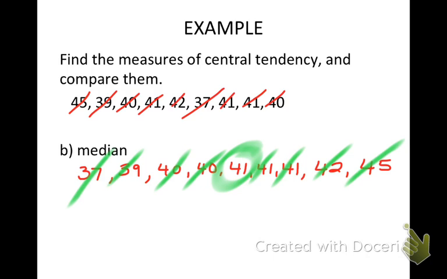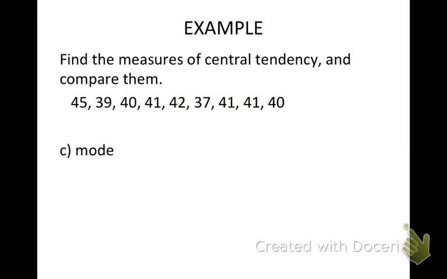Yeah, that is pretty Christmassy, huh? My median would be what? 41. Good. So my median, if you want to abbreviate, you can just do MED, is 41. What would be the mode? 41. Your mode is 41 because that's the one that is occurring most often. It didn't ask for it, but how would I find the range? What's your largest number? 45 minus 37, which is 8. So my range would be 8.